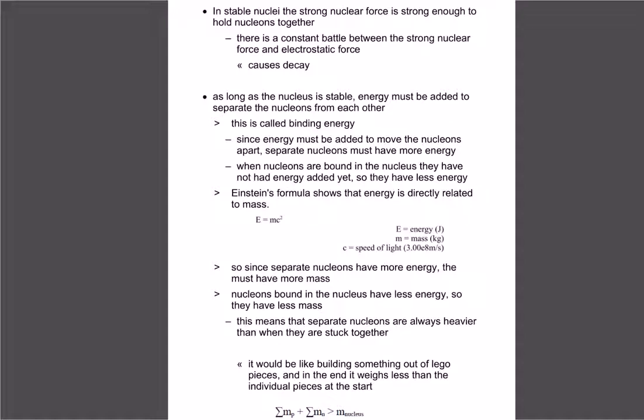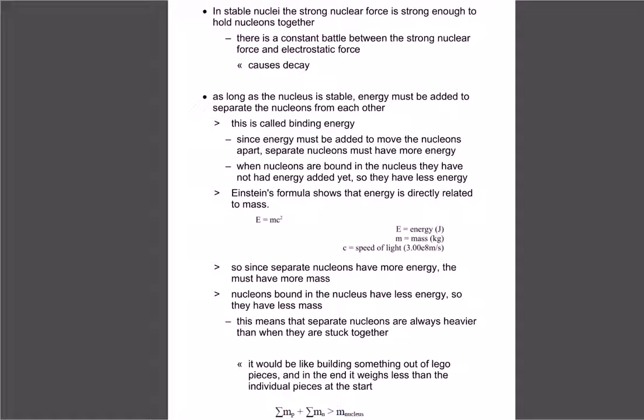So the strong nuclear force is pulling them together, the electrostatic force is pushing them apart, and if it's stable, then that means the nuclear force is holding its own and winning the battle. If it's not, if the electric force is bigger, then we're going to start losing neutrons or whatever, and it's going to start to decay. So as long as the nucleus is stable, we need energy to get those things apart. If we're going to add these things together, again, there's always going to be this energy. So Einstein did some work on this area, and he found out that the masses of the neutrons and protons when they're separate was actually bigger than when you put them all together in an element.